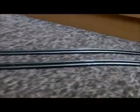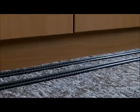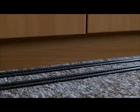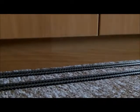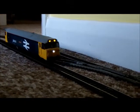This is why I make this diagonal bit bigger, to try to cause as little drag or running into each other on this bit. Again, shame, to be honest, practically the whole house wasn't built very well, which is very unfortunate. But yeah, here she is running in this direction, a light engine.